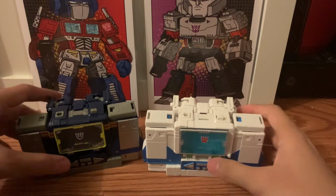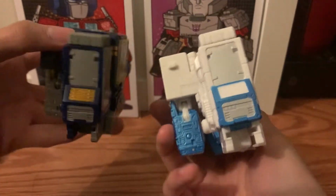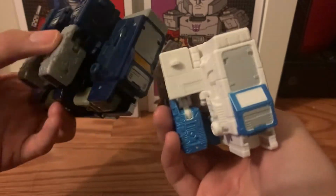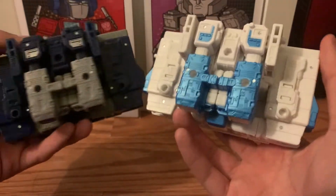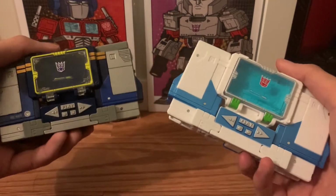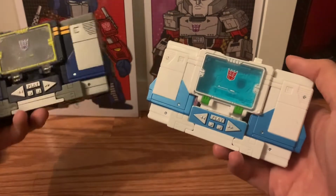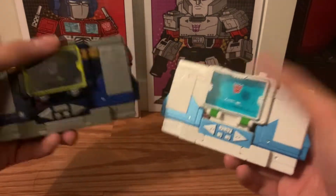Here he is next to the Netflix counterpart. You do get to see the difference here, mainly the color palette. And yeah. I'll admit, I prefer this cassette more than this cassette, but I always like this cassette being the original.